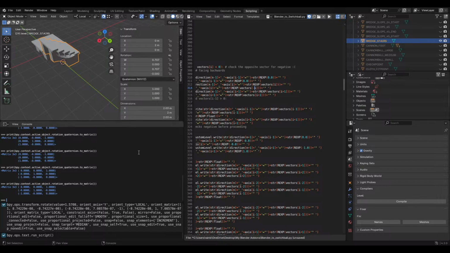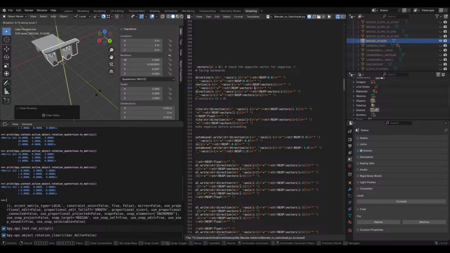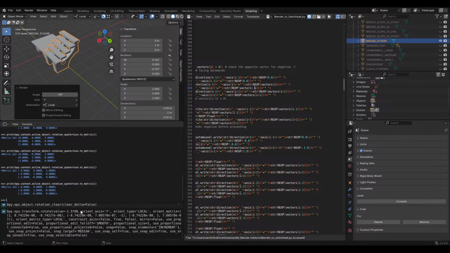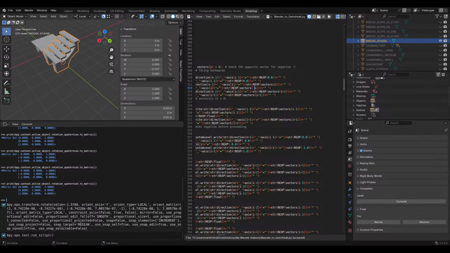Yes. Flip it again. We should get 0, 0, negative 1. Oh, I get another negative 0. It's kind of to be expected. No, that's not to be expected.